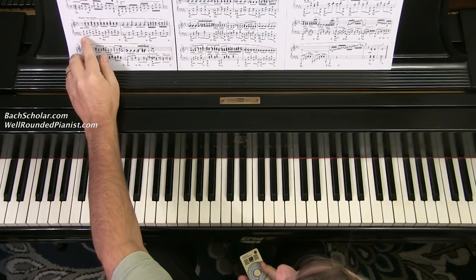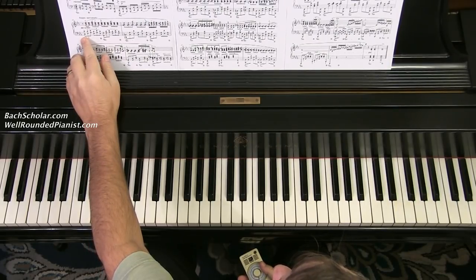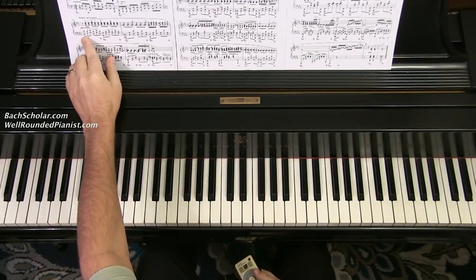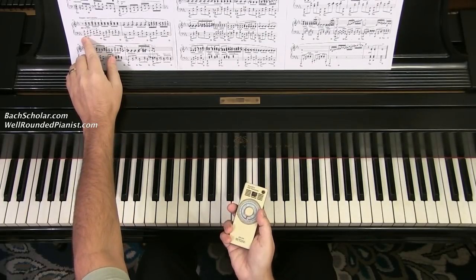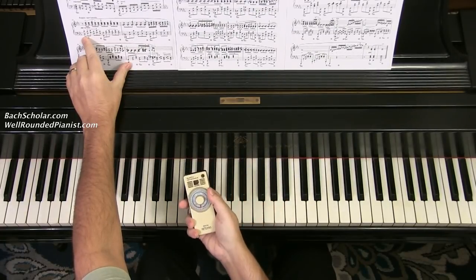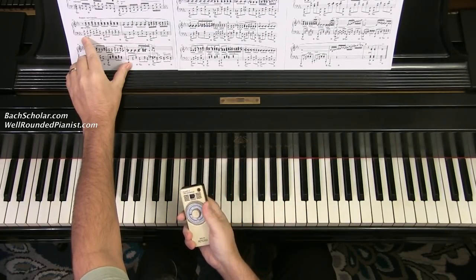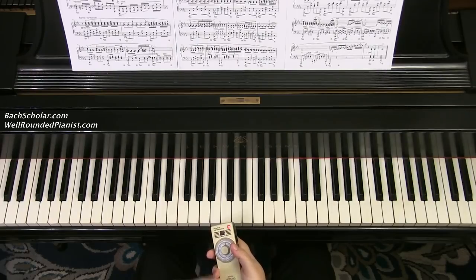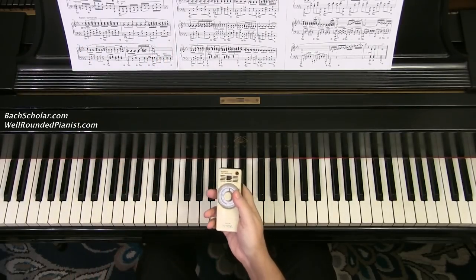So if you want to do it with a large beat, put it on 32, but I would suggest remaining at 96 because 32 is a hard beat to hear. It's really slow. The slower you get, the harder it is. So I would just recommend being at 96 per eighth note in the left hand, or per triplet eighth note in the left hand.